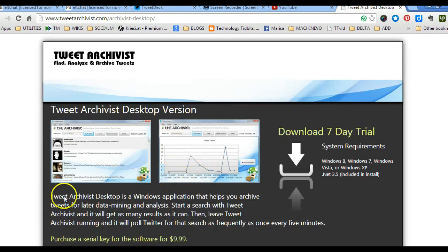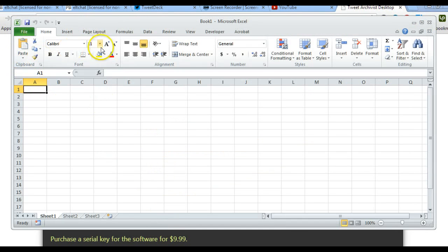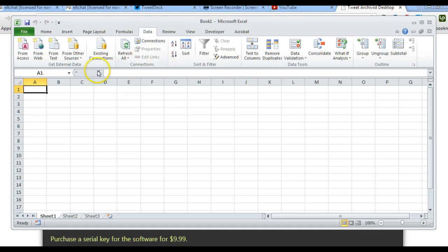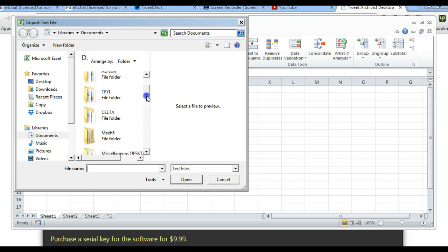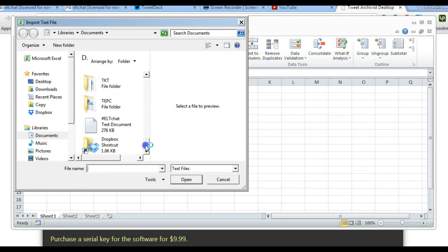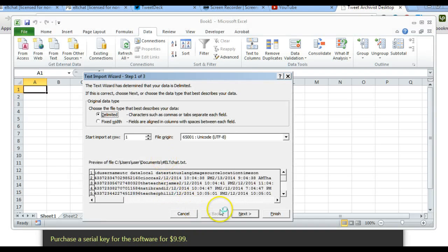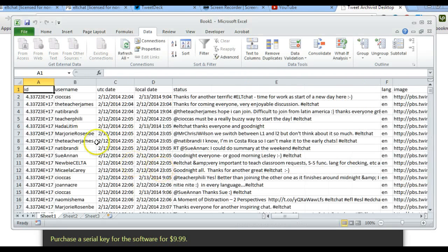So I'm not going to save the results, but I'm going to take you to an Excel sheet where I can show you how to insert the tweets. You go into insert data from a text. And I'm going to go to my Excel, to my simple text, and insert it in here. And click next, next, and finish, and OK.